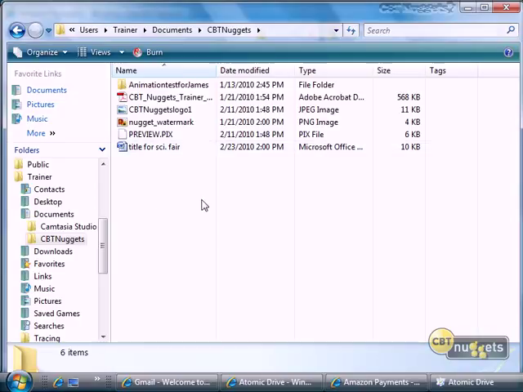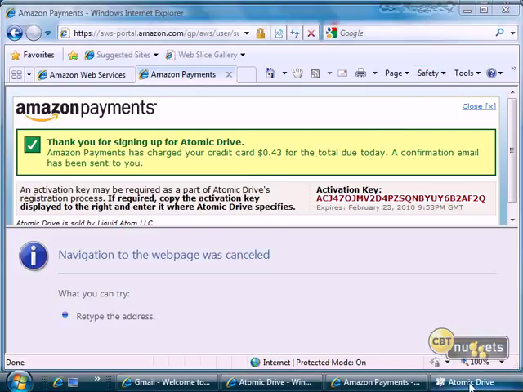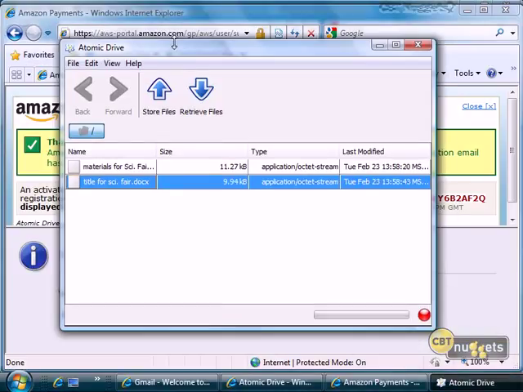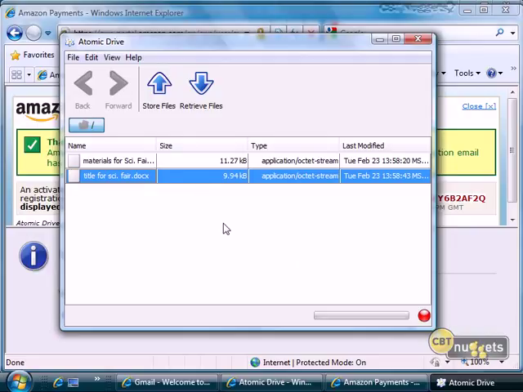So see, it's a very simple interface, very easy for you to use. And all you have to do, of course, is come in here and have some fun. Store, retrieve files. Simple, easy, very low cost if you're just putting some stuff up and bringing it down. And that's what the key is. We are now utilizing this little application.